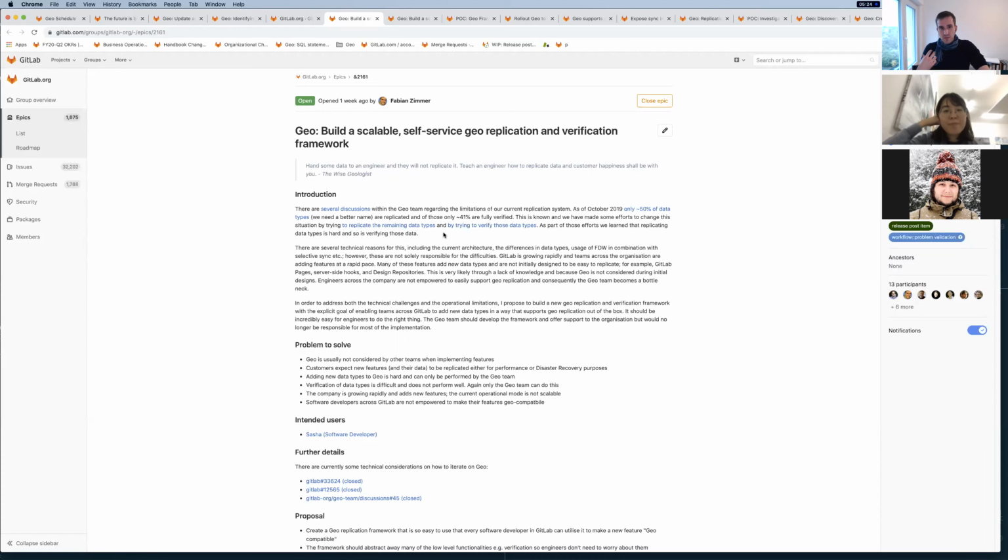So we are shifting focus a little bit and are trying to take a more framework-like approach. And that also means, this is the second part to this, that we are trying to define a little bit more clearly what is exactly needed for replication and verification to make it easier to add new things on a technical level.